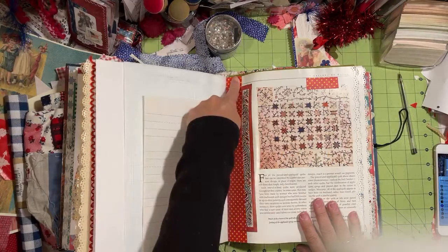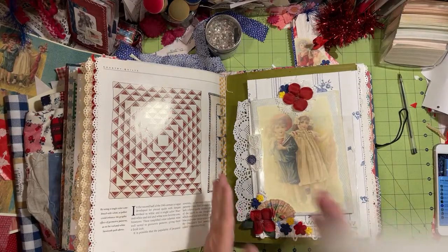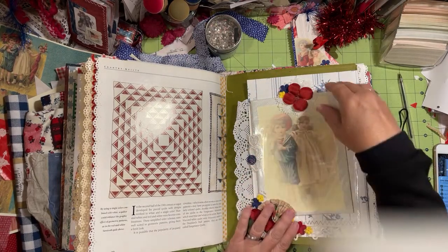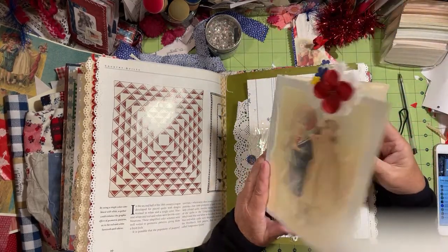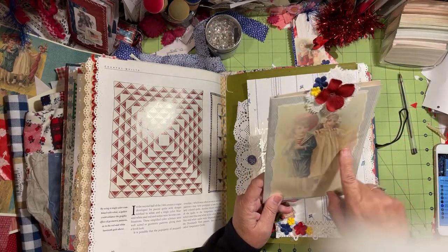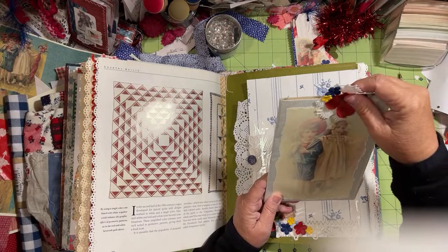There are several pages with no paper, and underneath it has a pocket that has a tag. The way this journal challenge worked was ensembles — this page was an ensemble and you had certain things you had to put on your page ensemble. Here's another page out of the book — this one is attached with washi. I had my two big washis, and the pages might have been compromised a little in the center, so I used that. This is probably one of my favorite things that I made for this — it was from the photo album.